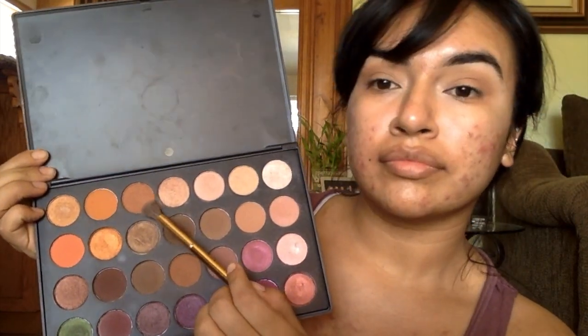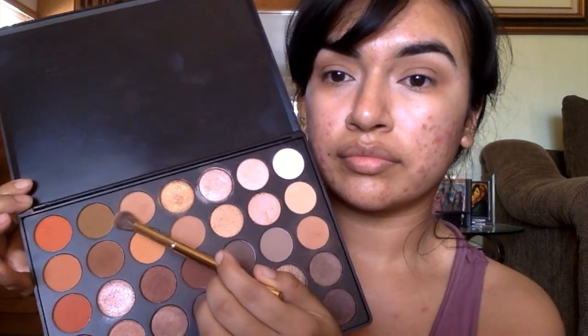Going in with the Jaclyn Hill Favorites palette from Morphe. This palette does not exist currently, but I'm going in with this shade to build up the shadows now, and this is where the shadow comes together little by little. And then going back in with the 350 palette, I'm taking this kind of mauve, dark green color just to give it a little bit of a different tone.